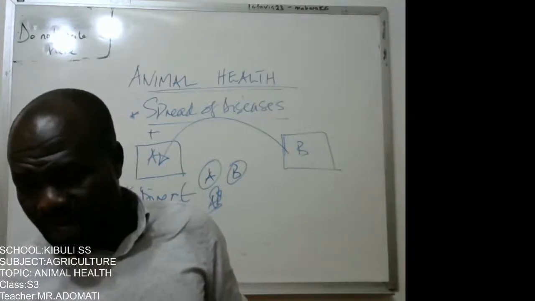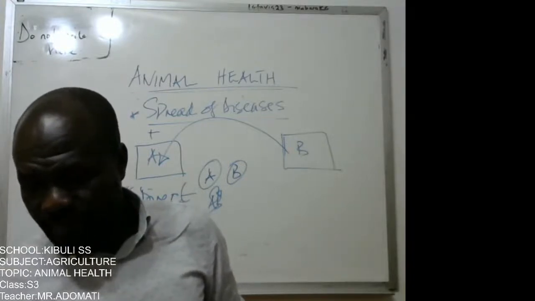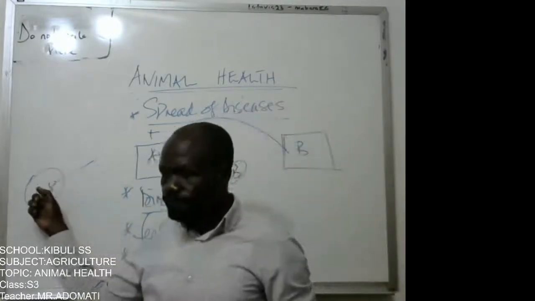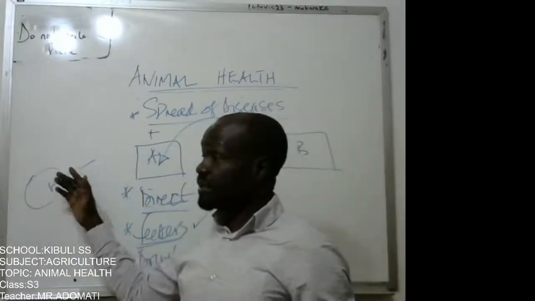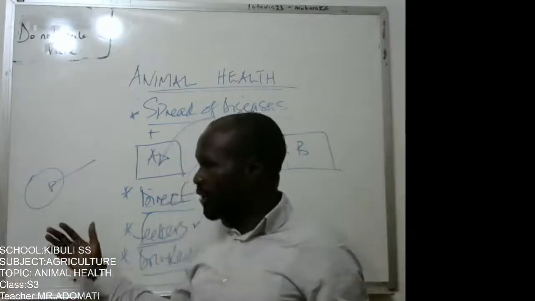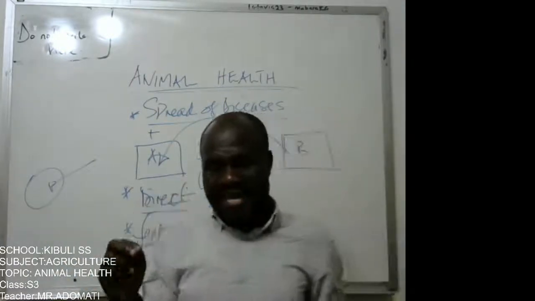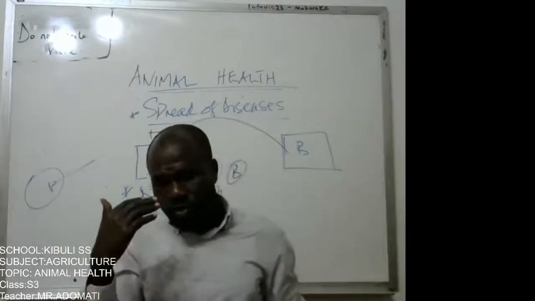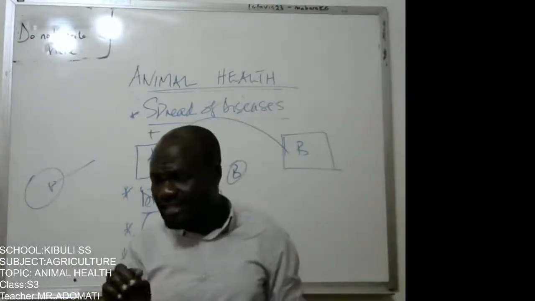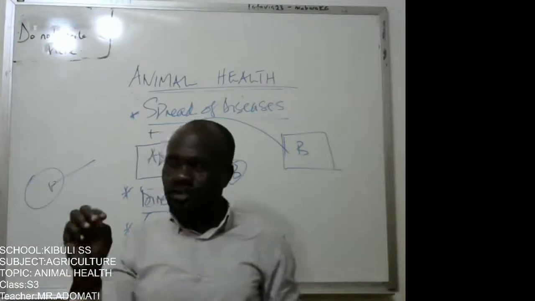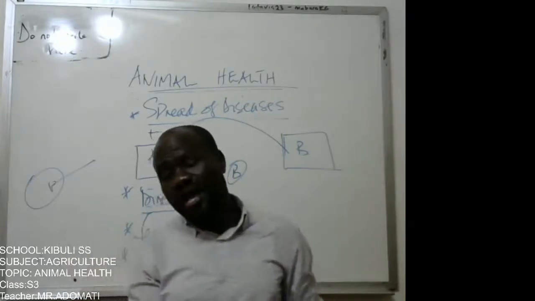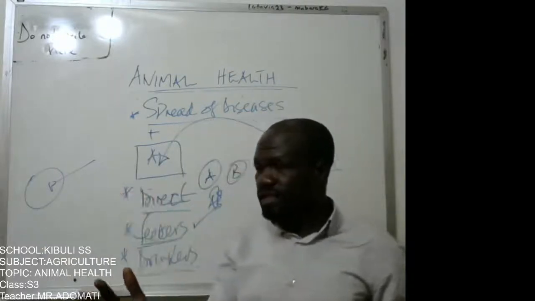Okay? So what does that mean? As a wise farmer, you must always clean the feed troughs well as you're going to feed these animals. And be keen. That's why we started by looking at the signs. Be keen. Be able to look at an animal and say, oh, I think there's a problem with this animal. Once you realize that an animal has a problem, it's a good practice to isolate it, remove it.